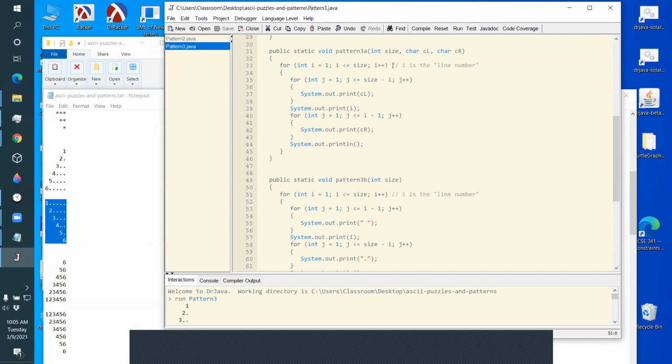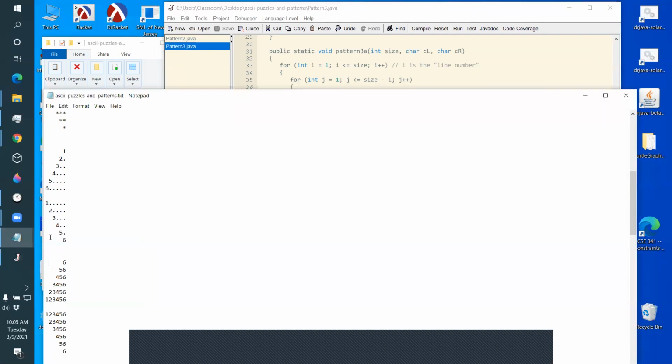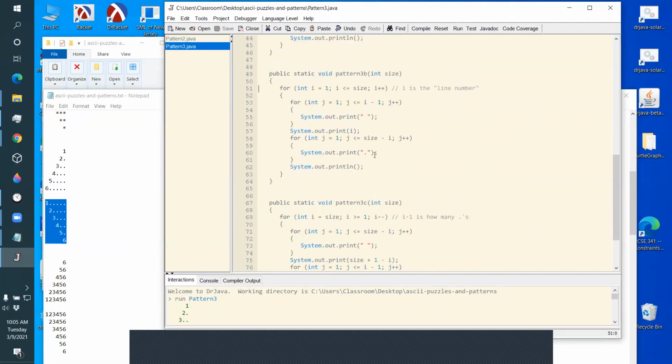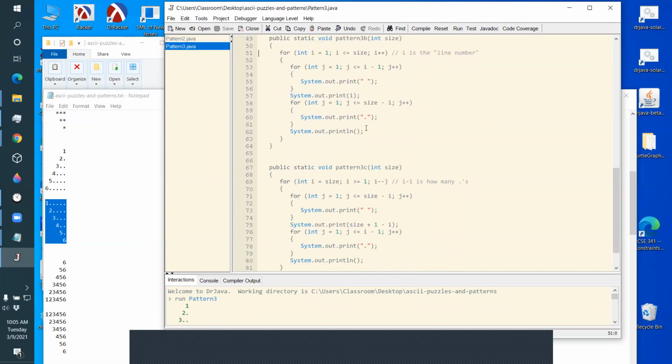For I equals 1, I less than size. So I is the line number. So the outer loop is saying line 1, line 2, line 3. Well, I'm working down here. Line 1, line 2, line 3, line 4, line 5, line 6. Then what do I do inside? Oh, I'm sorry. I'm looking at the wrong two. These are the two, B and C.